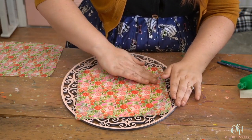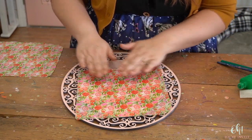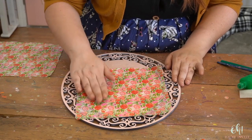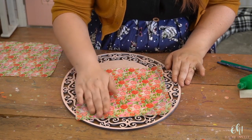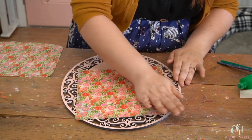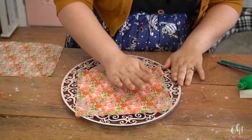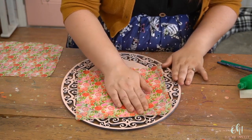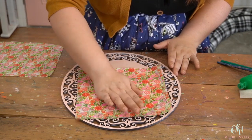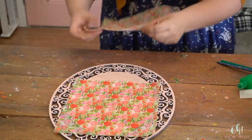I'm going to lightly tap it with my hands to start helping those little air bubbles get undone and anything like that. If you shift the paper and it does rip, sometimes you can put it back in place. Otherwise, I've been known to get out my paint once it completely dries and paint where that flower would have been or that design and try to blend in that little hiccup that we had. All right, get the other side of this paper on.